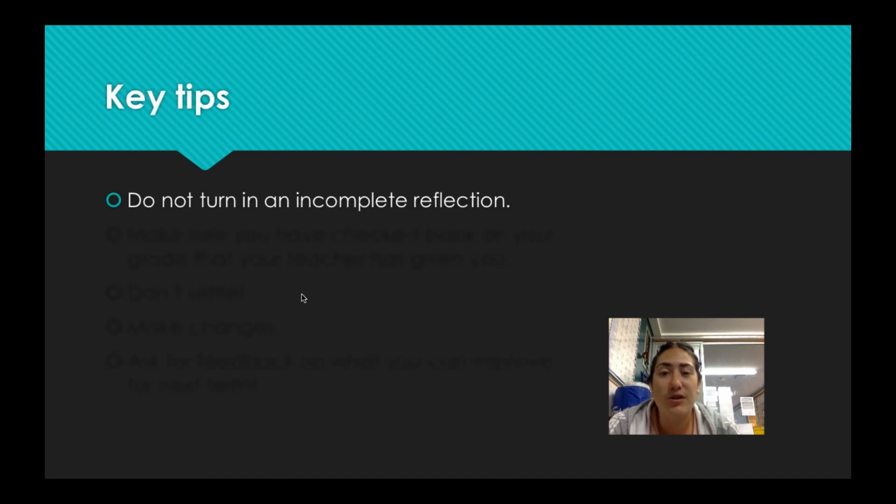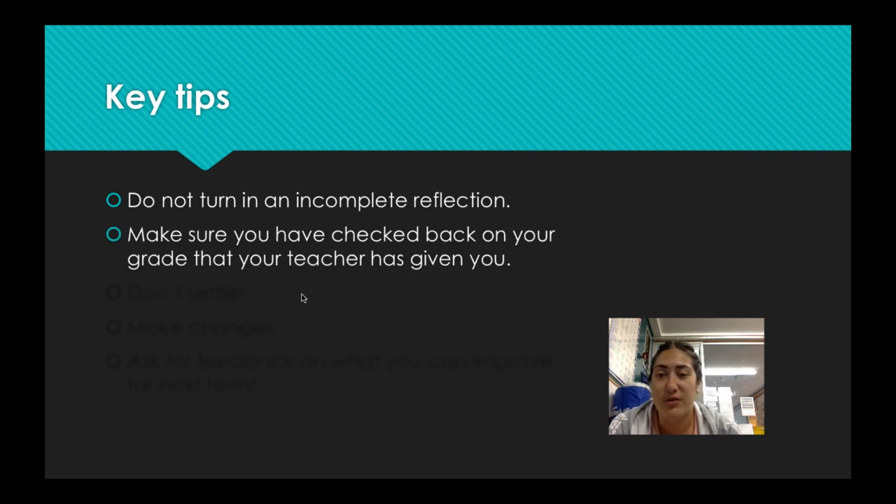Key tips: do not turn in an incomplete reflection. Okay, lots of people have started to turn in their work, and then you say, I can't edit this. Okay, make sure that you unsubmit if you are wanting to edit a document, but do not settle for a score. Make sure that you've checked back on your grade that your teacher has given you and that you're okay with it.